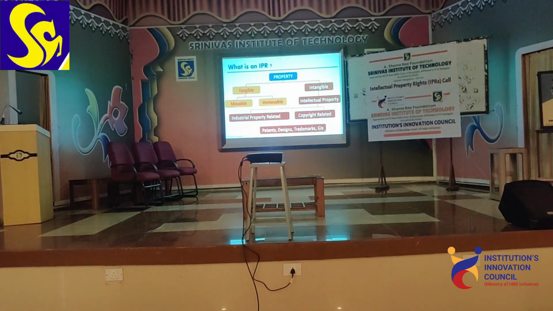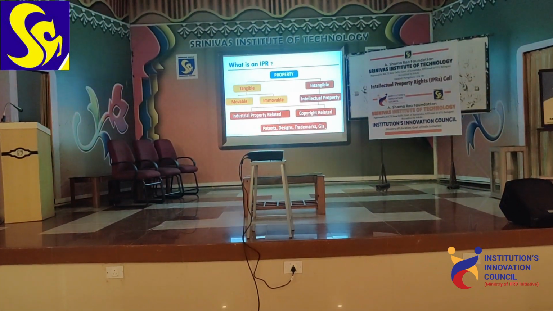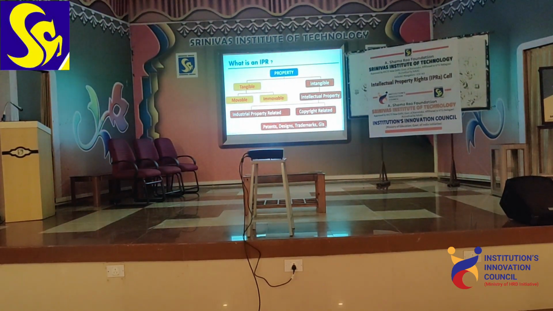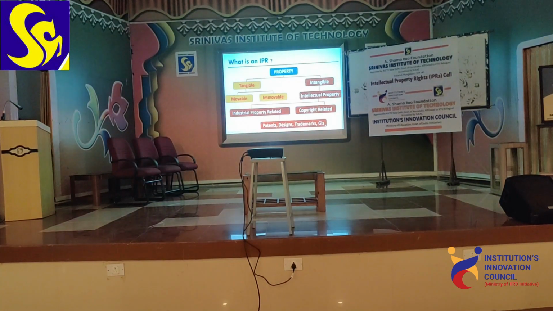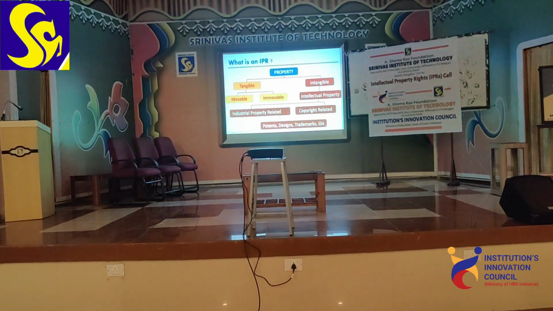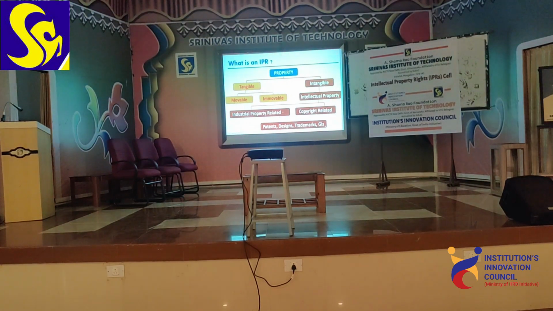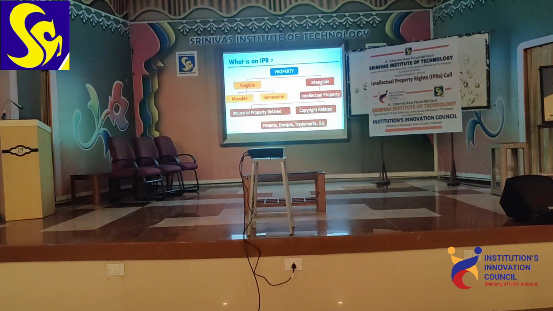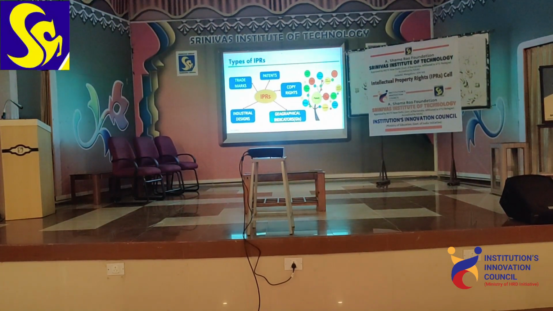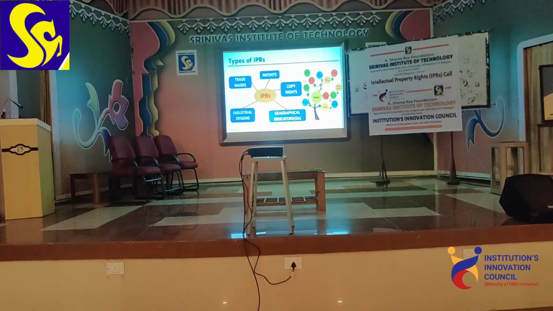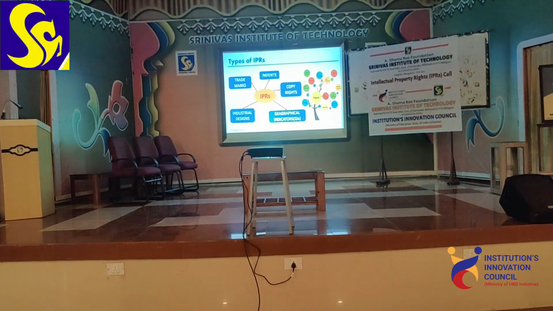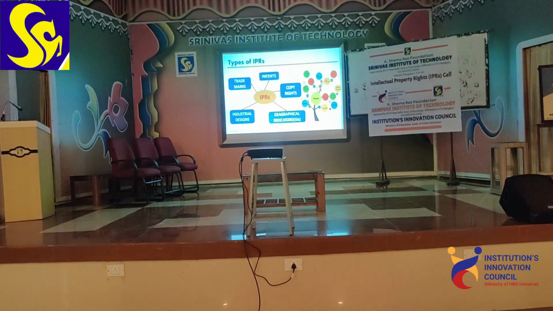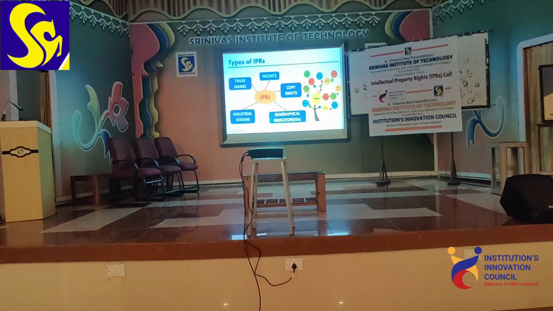And now when it comes to the intangible, it is the intellectual property. It's the only one property in that category. And further you have this as industrial property related and copyright related. Under industrial property related, you have patents, designs, trademarks, and GIs, that is geographical indicators. Types of IPRs, intellectual property rights: we have five basically: patents, trademarks, industrial designs, geographical indicators, and copyrights.